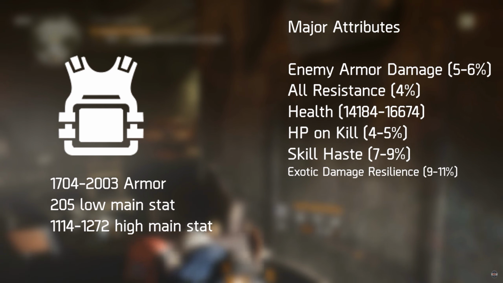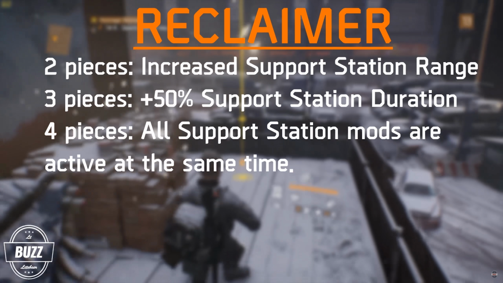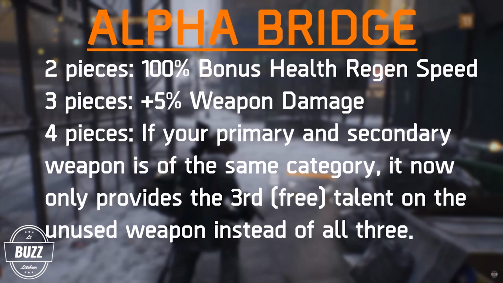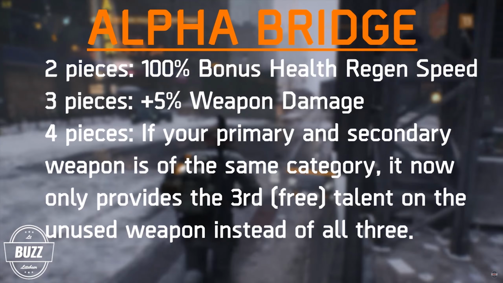In addition, if the player ran out of ammo for their SMG, it would now automatically switch over to their sidearm. Reclaimer was completely reworked from squad consumables over to exclusively support station range, duration, and all mods active at the same time. Alpha Bridge had its 4-piece bonus modified so that it would now only provide the 3rd or free talent of the unused weapon instead of all 3, and all talents would ignore unlock requirements.